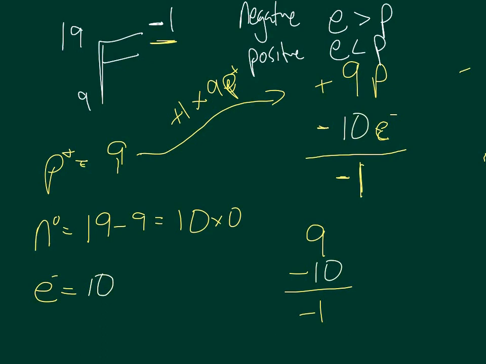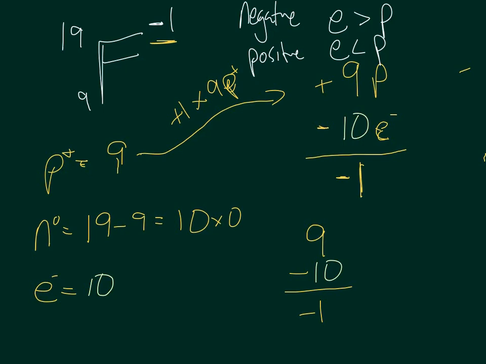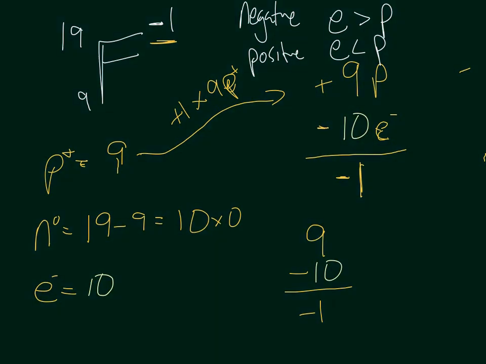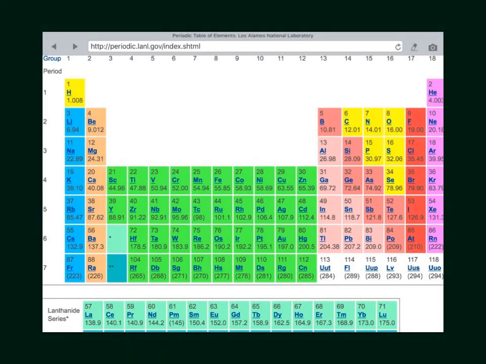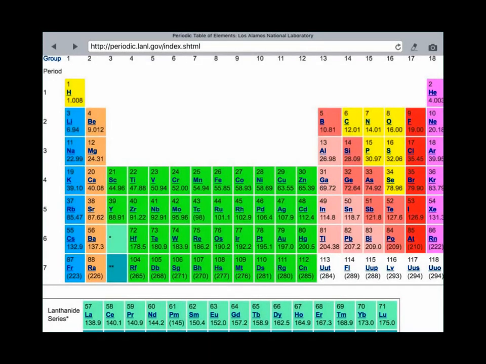Okay, so the last thing is, well, what if I have an isotope? We talked about an atom, we talked about ions with a charge. What about an isotope? When we talk about isotopes, we are talking about things that have a different number of neutrons, a different mass number. And if you look on the periodic table here, you will notice that these mass numbers are not whole numbers. At least not all of them are whole numbers.